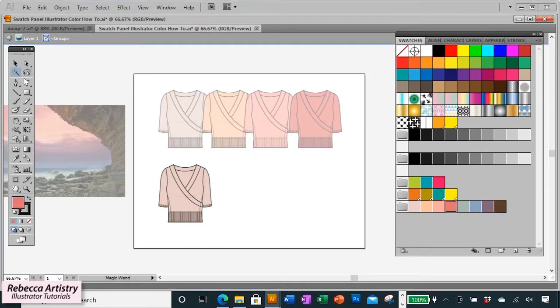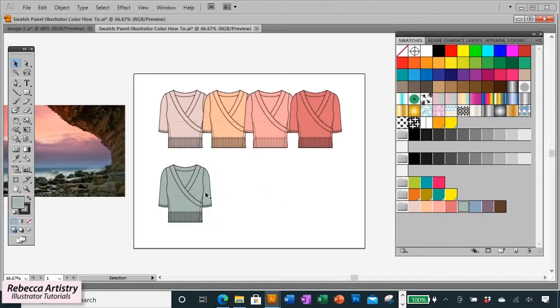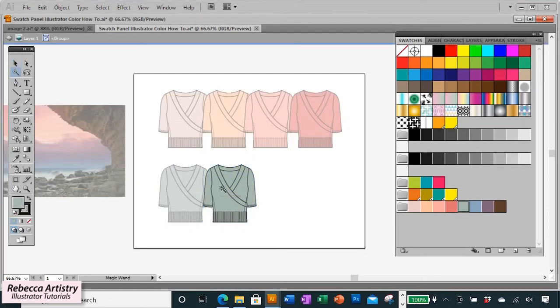isolate, select with the magic wand, and we want to use our sage color. Now we're going to copy that, isolate, select the color, and we're going to use our blue. It's kind of like a slate blue color here.